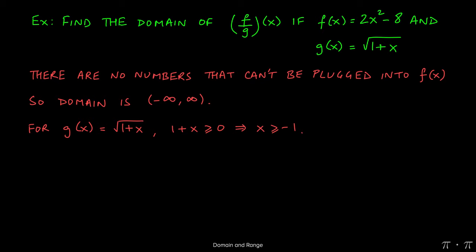We can place this on a number line to make our life a little bit easier. If we plug in a number to the right of negative 1, say 0, that will yield a true statement. That means we're going to be finding the square root of a positive number. So all the numbers to the right of negative 1 are fair game. They are included in the domain.